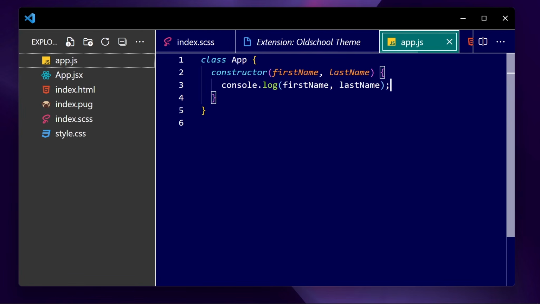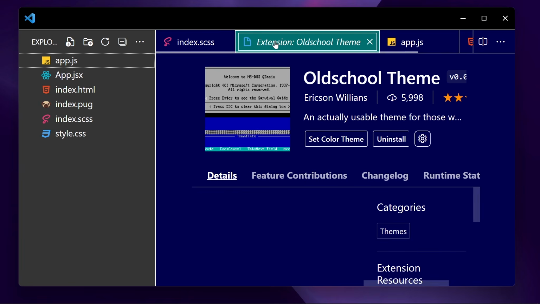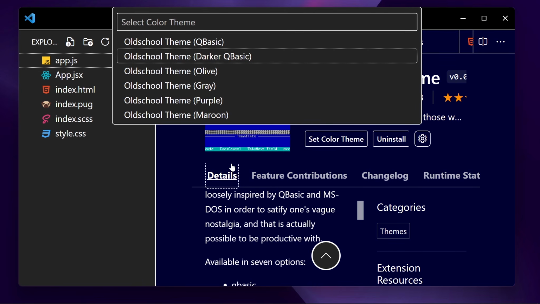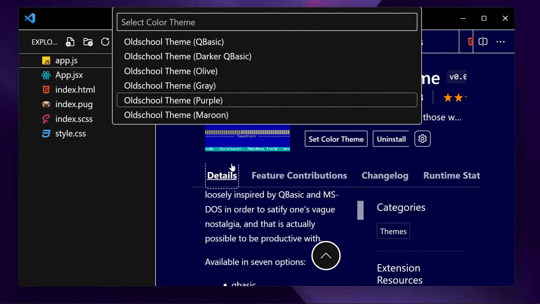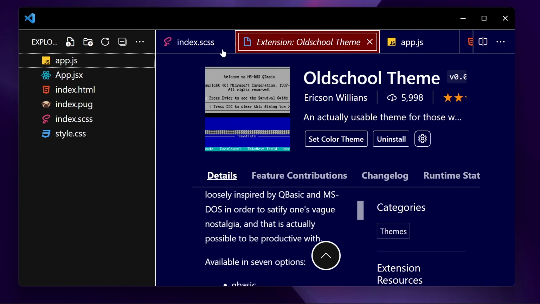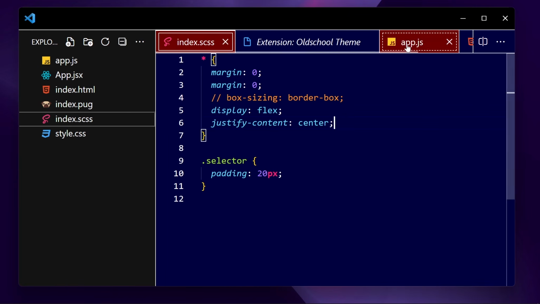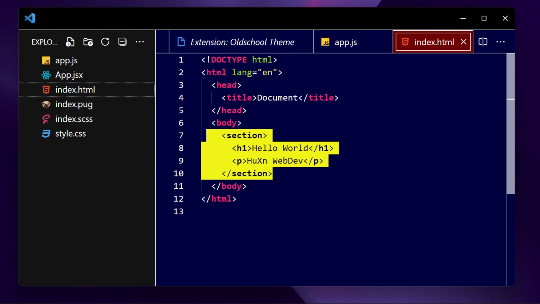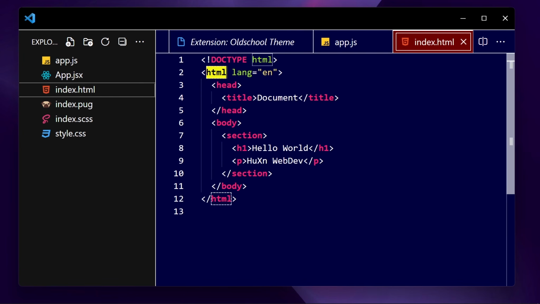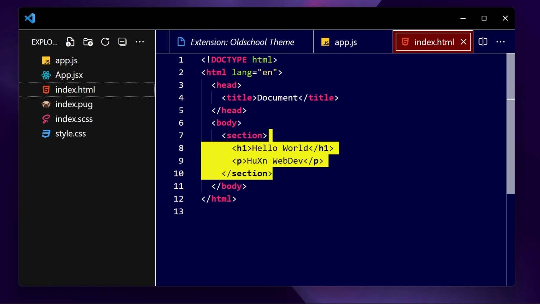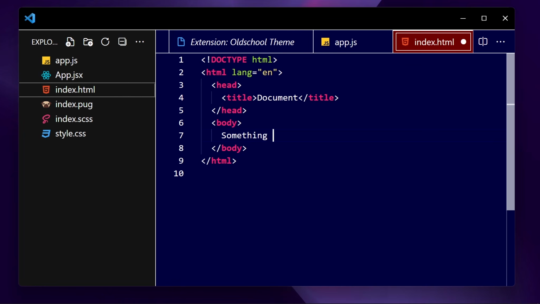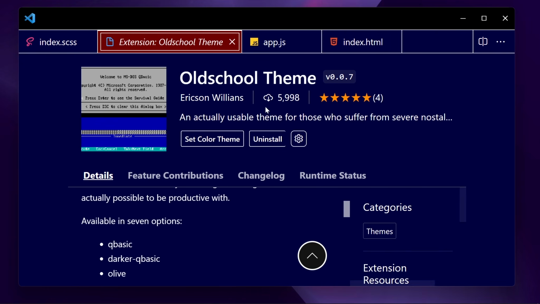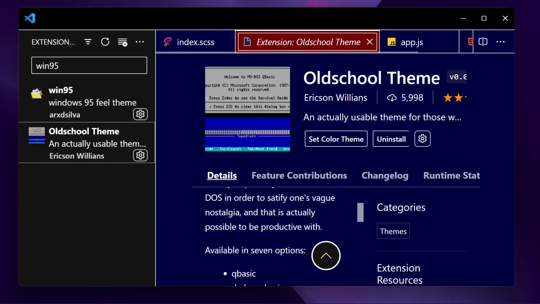It's a cool theme to work with, I promise. It's not that bad. Let's choose the dark version of it. So this is going to be the dark one, the olive, the gray, purple, maroon. And yeah, this is going to be the maroon version of this theme. And also the fonts are changed to something bold. Let's remove that from here, and let's write something else. If you like this theme, feel free to install it on your machine. And my suggestion will be to not.